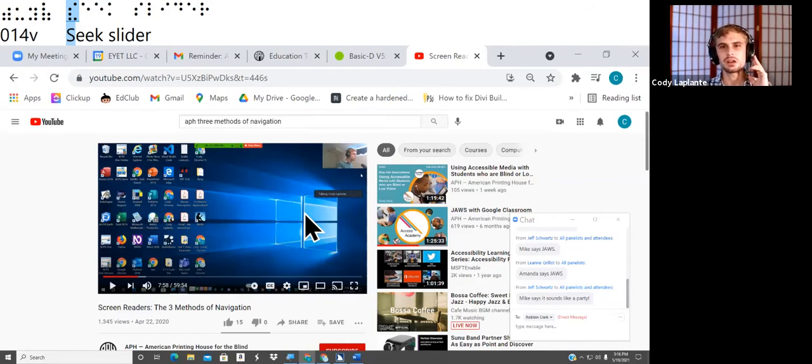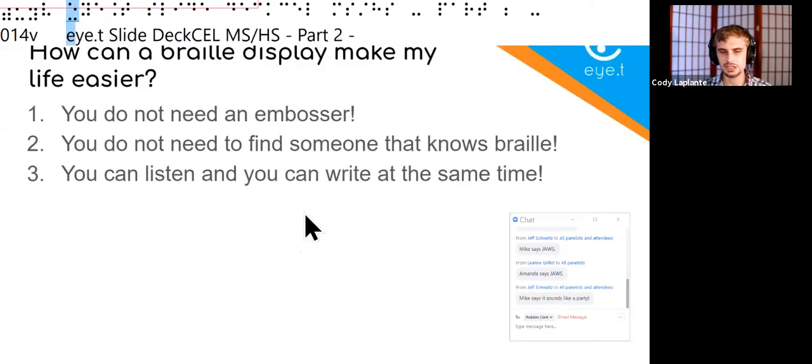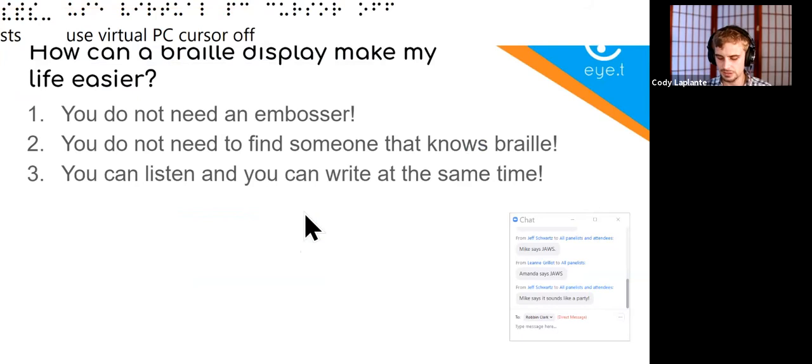It is going to be so hard to do it with the speech on. But if you don't have a Braille display, how are you going to know what you're typing? How are you going to know what's going on the computer, right? That is one of the reasons why a Braille display is so important, because you can listen and you can type at the exact same time. All right. Let's go back to my slide. Let me turn off JAWS for a second so the Braille viewer's out of the way.